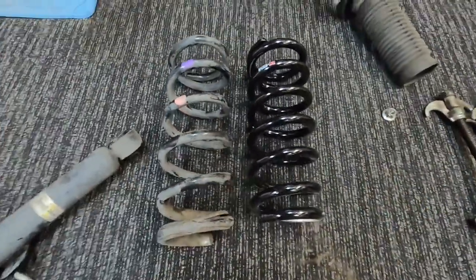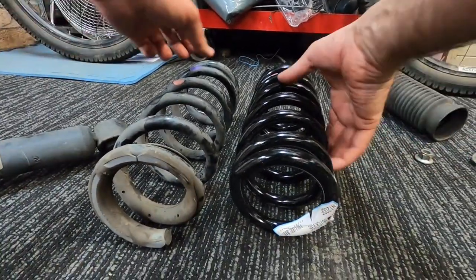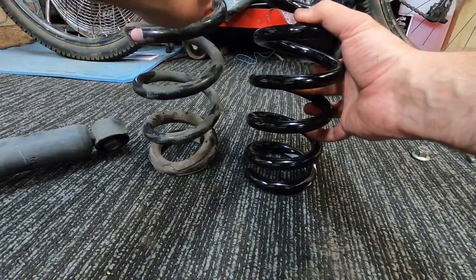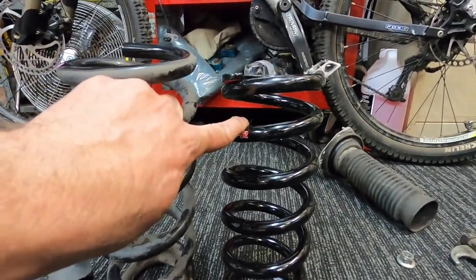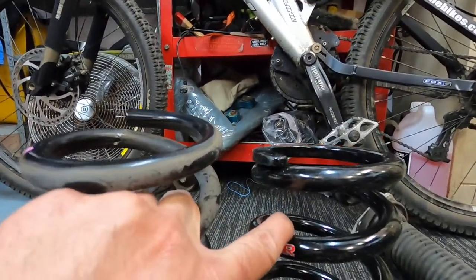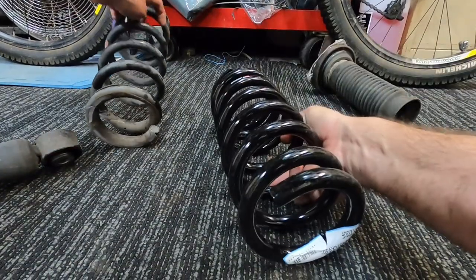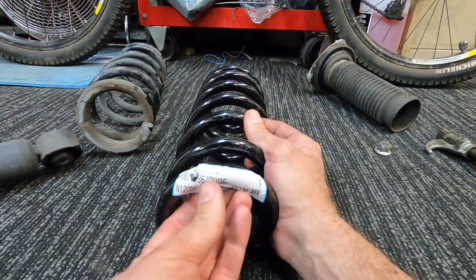What we'll do is I'll sit them up against each other, see how much difference is actually in them. So you can see, let me get this. It's always a hard bit filming by yourself. Okay, so you can see the height difference there. It looks like about an inch lower straight away, before you even put them on the car. So that's pretty cool. I think they'll look pretty nice. So what we'll do, we'll peel our sticker off and start getting them fitted up.